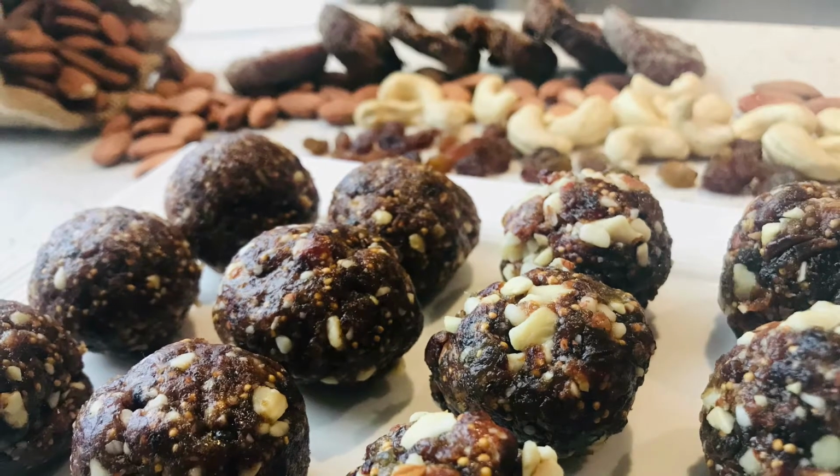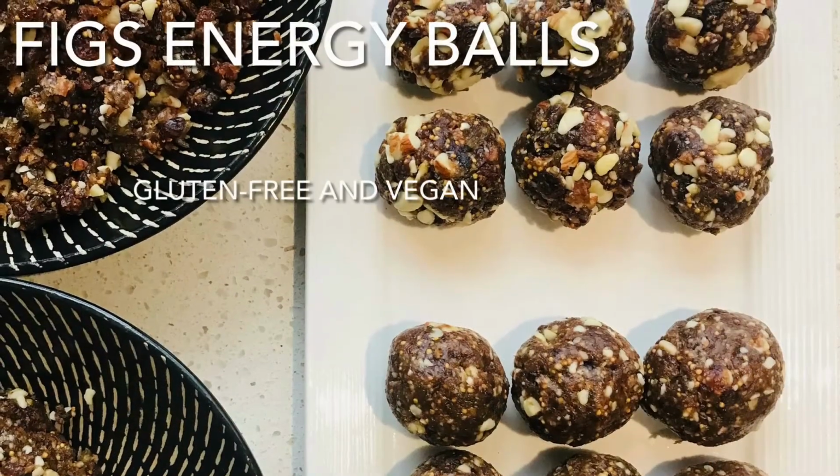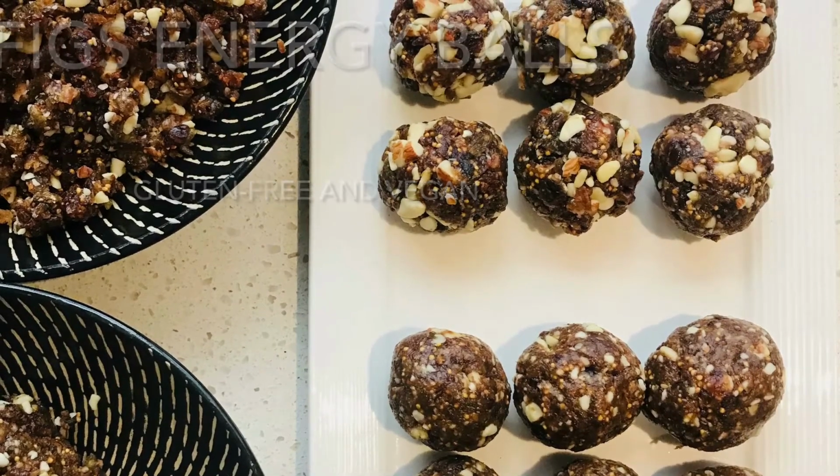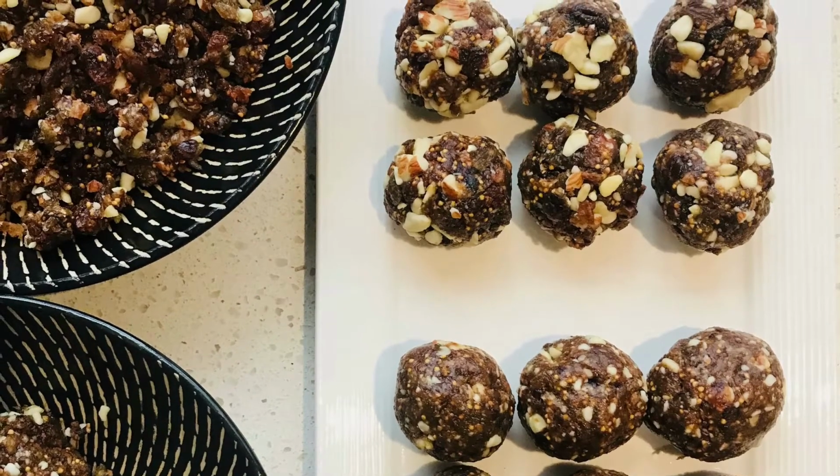Hi, I'm bringing today a very nutritious bowl made with figs and nuts. The top one is more crunchy and the bottom one is more creamy. So let's start.